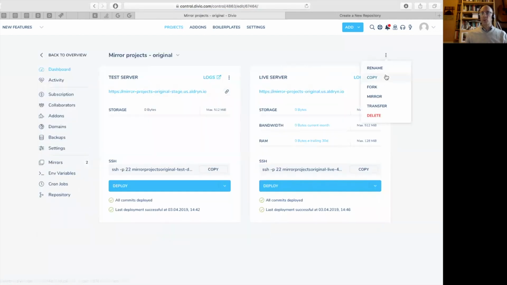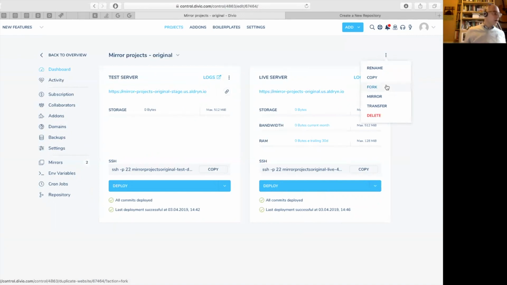Another option for duplicating a project is to fork it. And forking is really useful for developers because what it does is maintain the project's Git history. That means you can fork your project to a second one, do development work on the fork, and then later merge commits in the new fork back to the original.